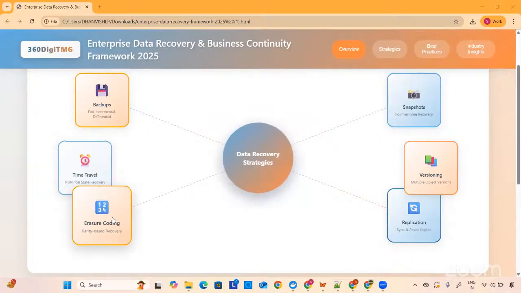And one more method for data recovery is erasure coding. Especially when data is saved in files or in tables in a distributed environment like Hadoop, data is distributed across multiple computers. You can compare it to a puzzle. Data is like a puzzle, split into pieces, and these pieces are distributed across multiple systems. And if one or two systems crash and experience downtime, how can we recover the data? That is erasure coding.